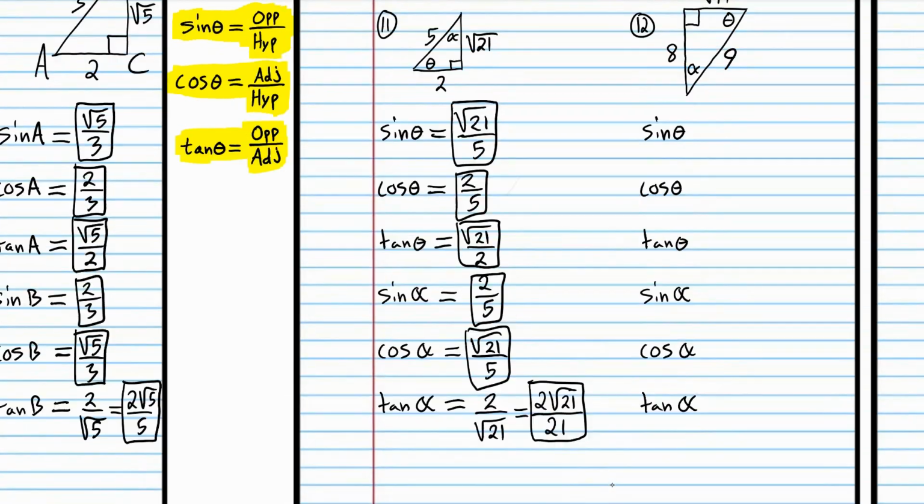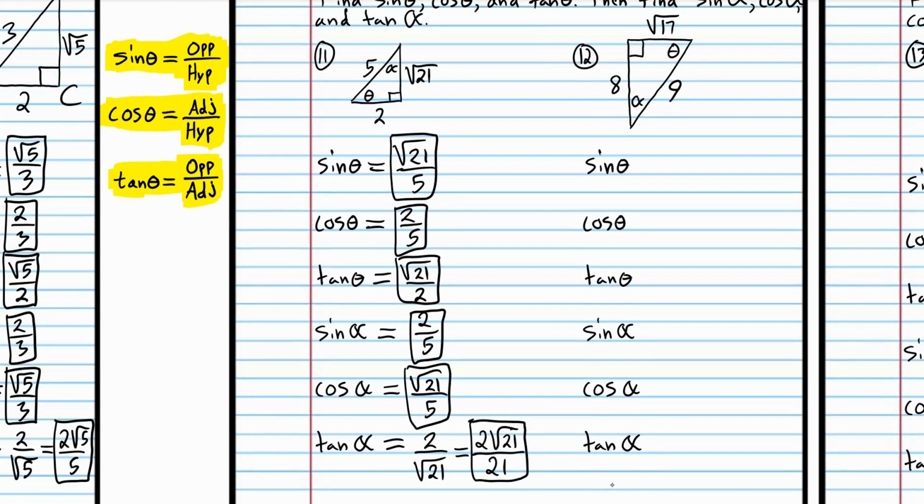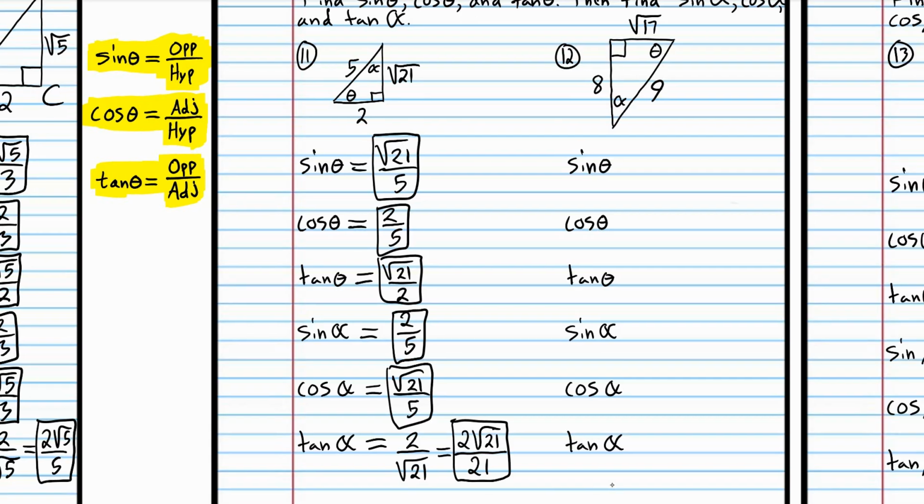Again, you might be thinking to yourself, I don't understand what we're doing here. Well, you just need to know how to write these ratios and what the definitions are. You don't need to understand exactly what they mean at this point. All right, let's try one more of those problems before you try one on your own.